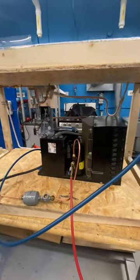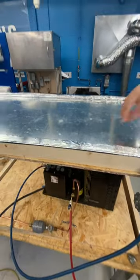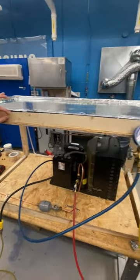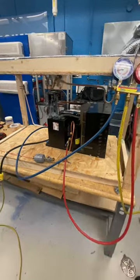Now there's your condenser. In order to freeze the top, you have an evaporator coil underneath, like the sheet metal. Inch and a half of styrofoam insulation here. Then we have our coil, it's 3/8, and then we have our sheet metal sitting on top. And then we used aluminum tape to kind of seal it up.